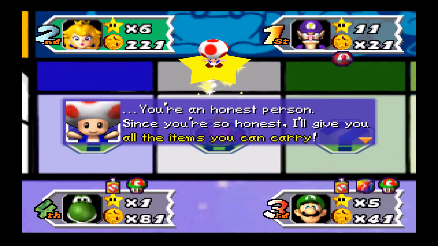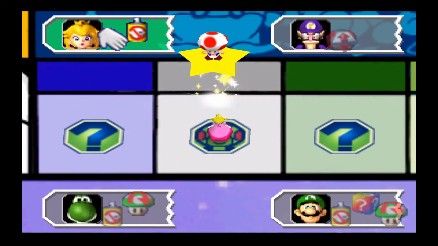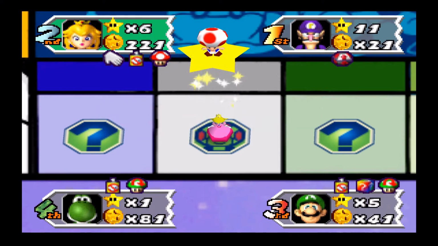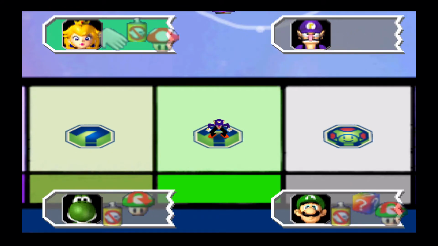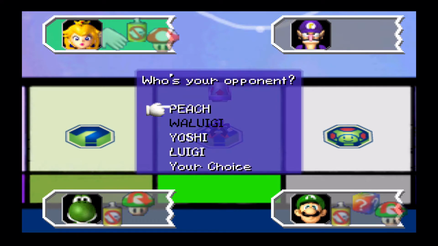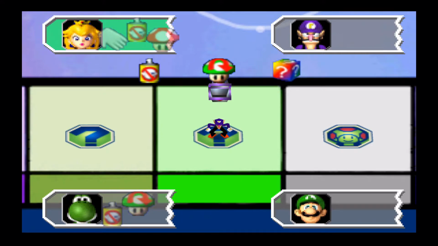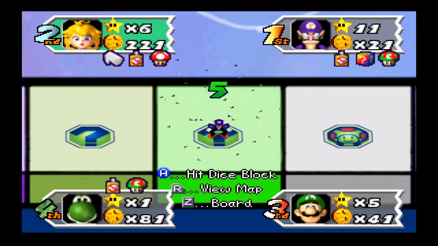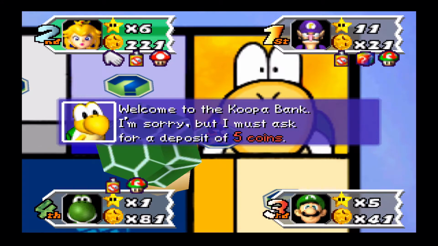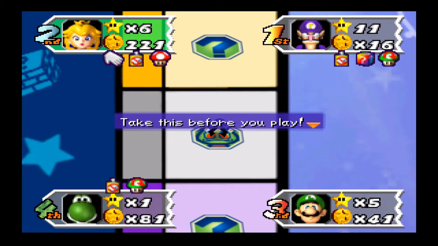I might as well go for it. All the items you can get. Oh, no. Dueling Glove. Dueling Glove. At least, you know, when it comes to this... I am not letting Eli get born with the reverse mushroom. I see. Not only that, I even saved myself from getting my star stolen. Oh. It's gonna be 50 again.